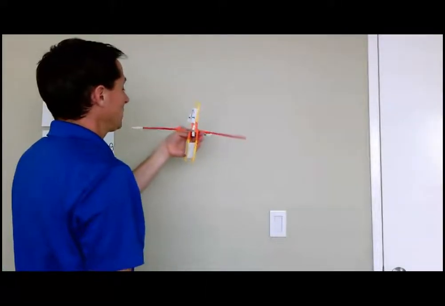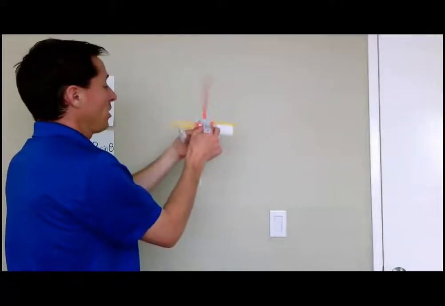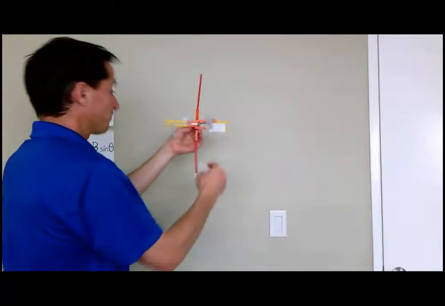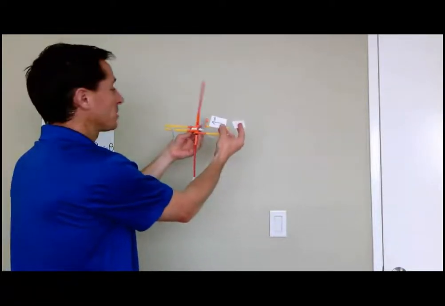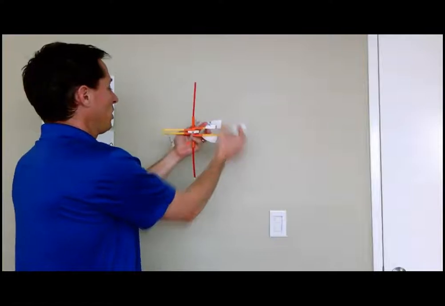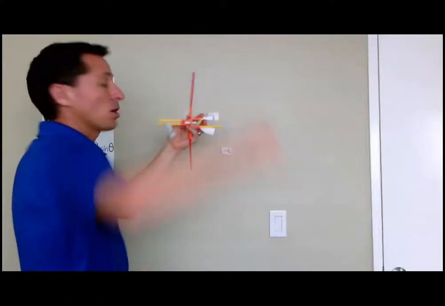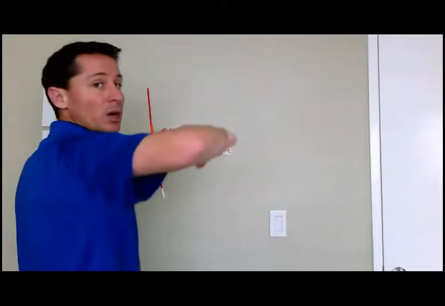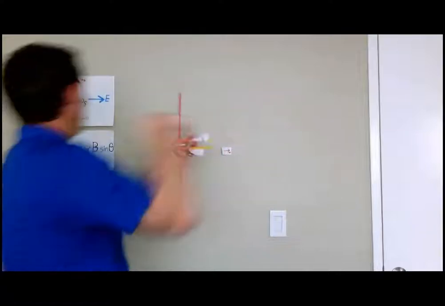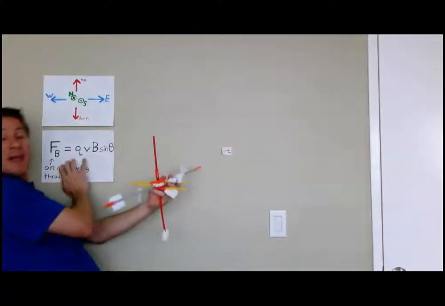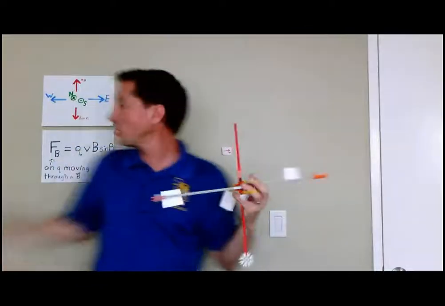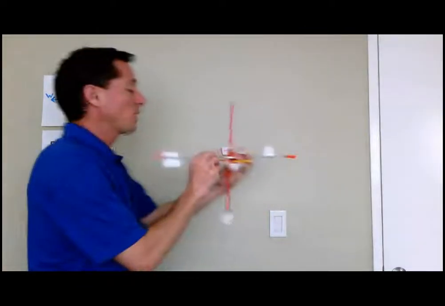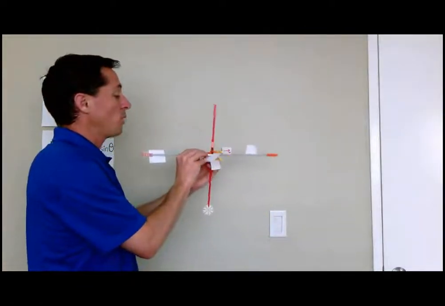Let's make it a little easier. Let's have the velocity going away from us, but now the magnetic field is to the left. Okay? So the velocity is away from us. Stick your hand into the computer. The force is still given by this equation. The magnitude of the force is still given by this equation. But we're finding the direction of the force. So what direction is perpendicular to both?